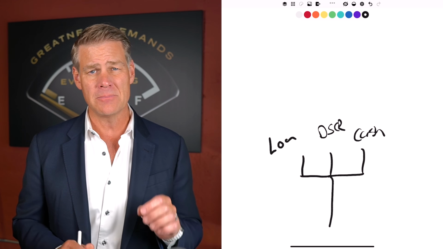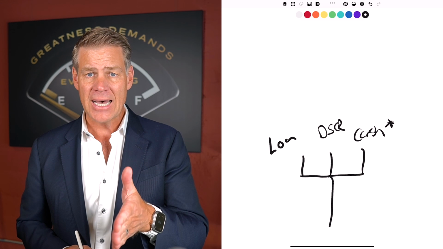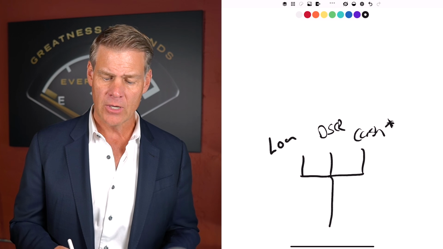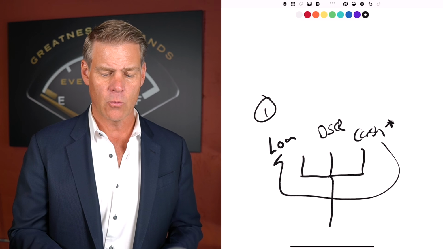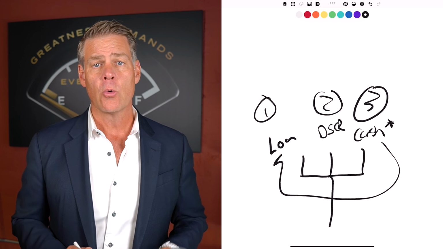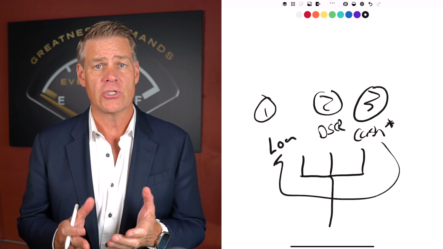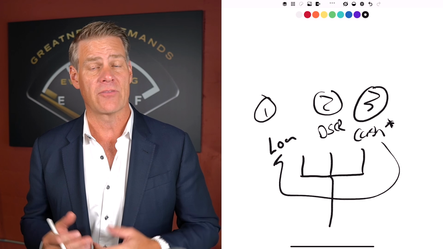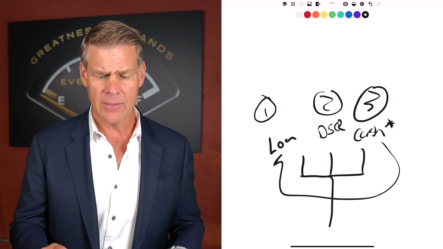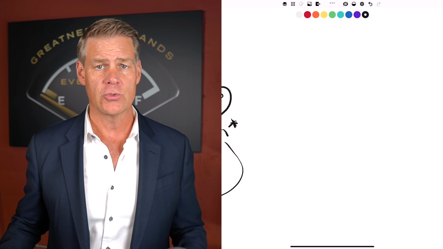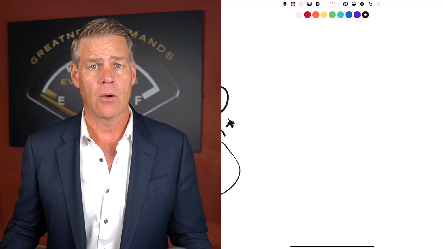All right. Now, a little asterisk here. If you're buying for cash, but you intend to refi the property, well, that's going to put us back over here into option number one. So we have three different options here when it comes to protecting your first rental property. The question you have to ask yourself is, which path are you going to be heading down? So what I'm going to do is break these down for you. So let's talk about the first path to buying real estate. What does that look like for you when you get started?